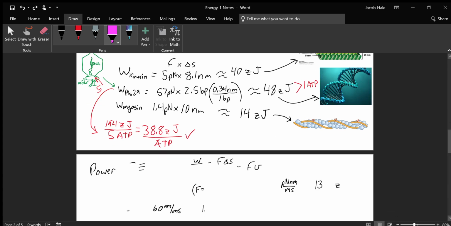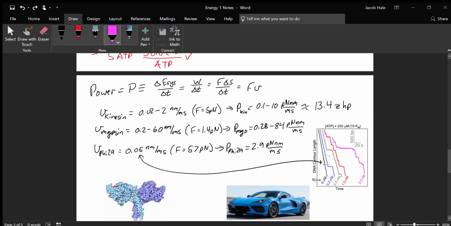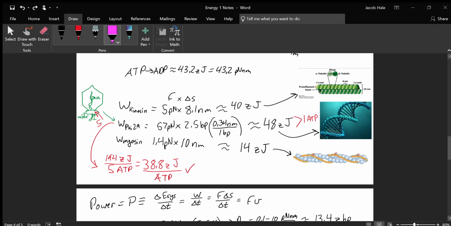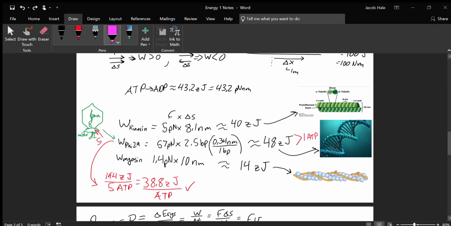All right, now power. Okay, so we've talked about work done. Oh, sorry, we need to go back. I want to talk about the myosin. Just as another example, myosin, remember, is a molecule that walks along actin. Actin is a different fiber in the cell. It's particularly interesting because it's also in your muscles, and myosin works on the muscles to pull.